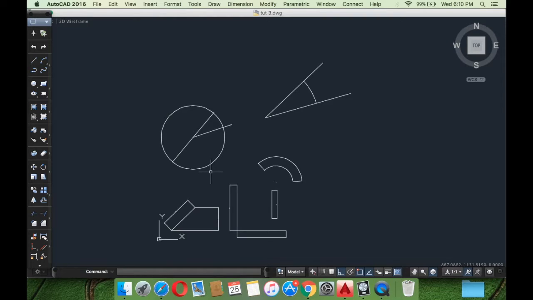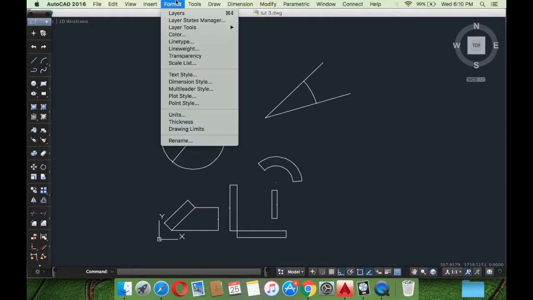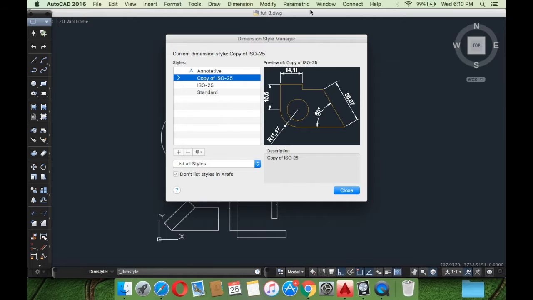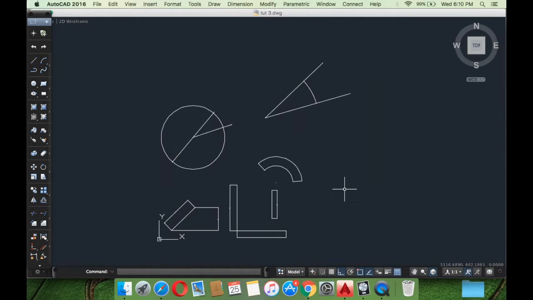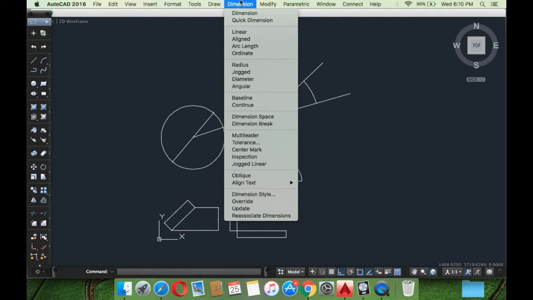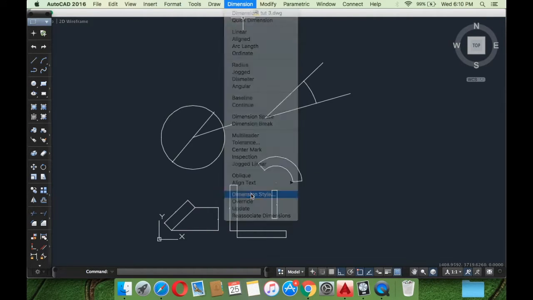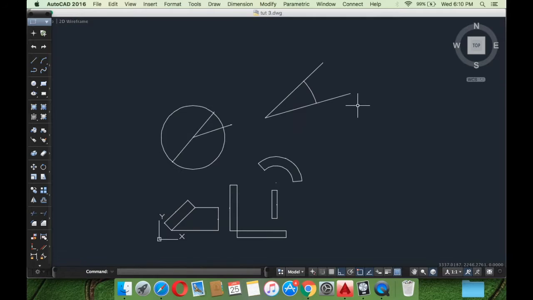So to go to dimension style, you have got three options. The first one being, you go to format and then go to dimension style, select dimension style, and there we have the dialog box for dimension style. The other option that you can go for is go to dimension and then go to dimension style. That opens the same dialog box.